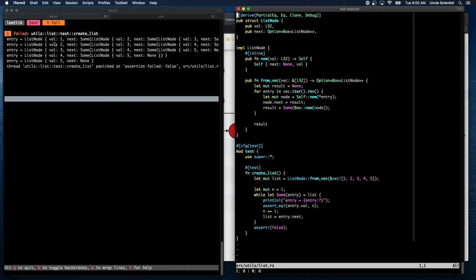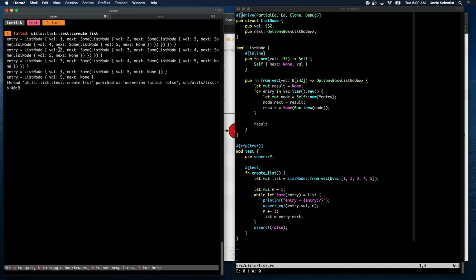There we go. Oh, that's interesting. So each entry actually contains everything. That's frustratingly bad, but I guess that makes sense. So we can see 1, 2, 3, 4, 5 here as we walk the list. That means we're not just pulling one node off of the list. We got the whole list. Okay, that's fine.